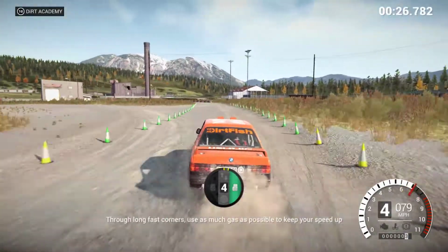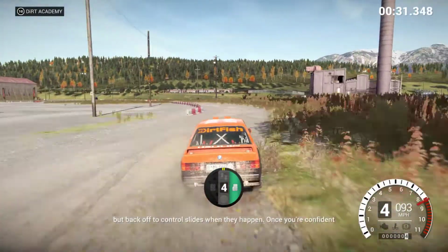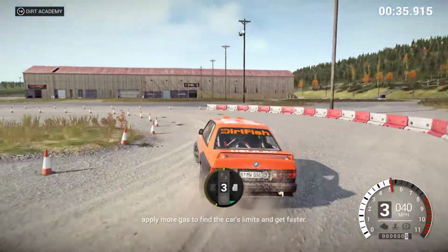Through long, fast corners, use as much gas as possible to keep your speed up, but back off to control slides when they happen. Once you're confident, apply more gas to find the car's limits and get faster.